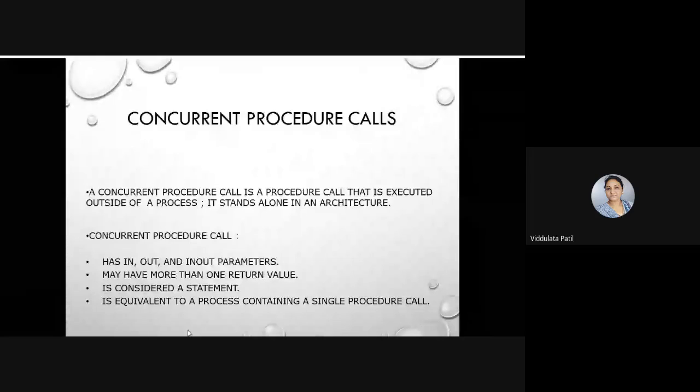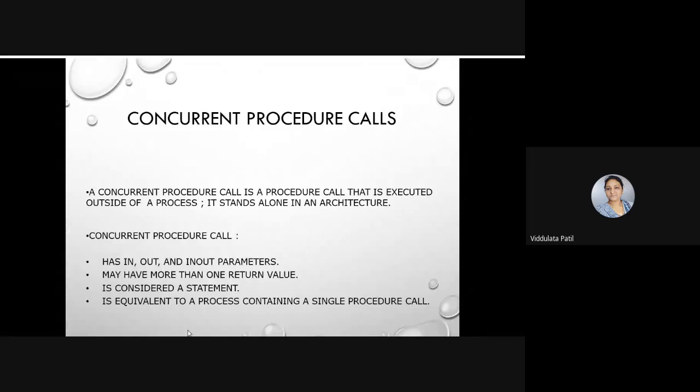Now this concurrent procedure call has in, out, and in-out parameters. Then it has more than one return value, and this procedure call is considered a statement, and the call is equivalent to a process containing a single procedure call.